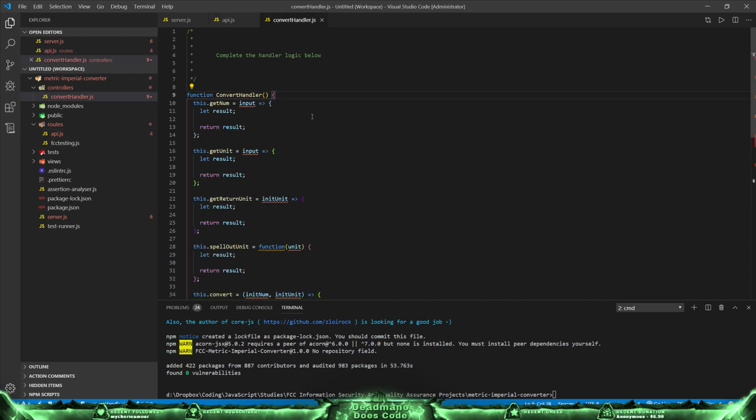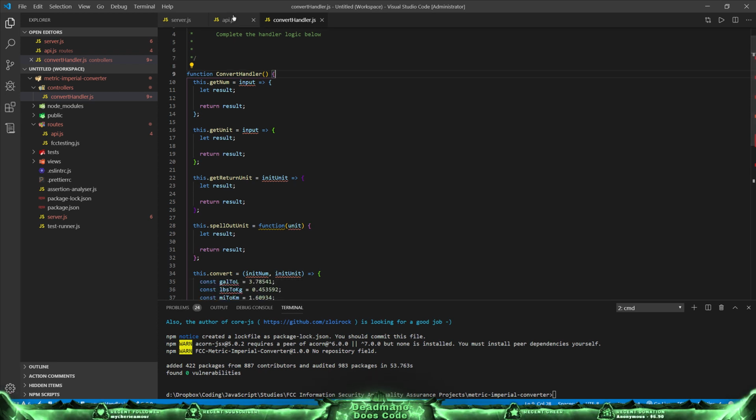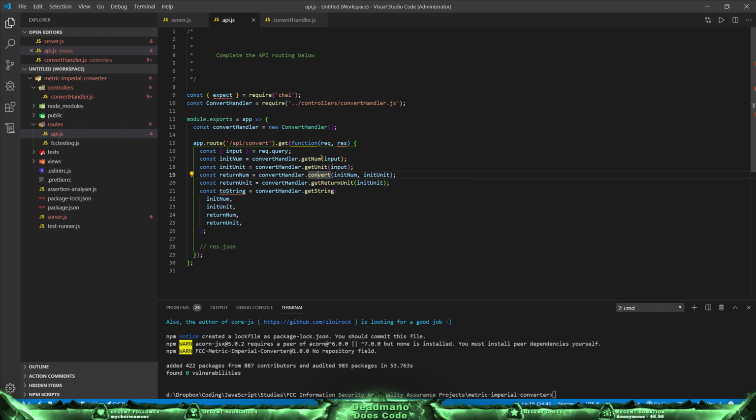Oh, is that a... It is. So convert handler equal to new convert handler. App.route API convert.get is a function. Input equal to request.query. Okay. init num equal to convert handler dot get num input.